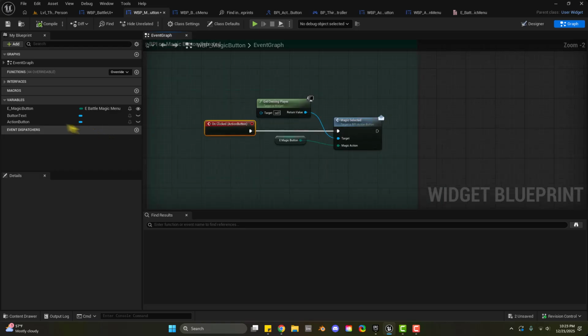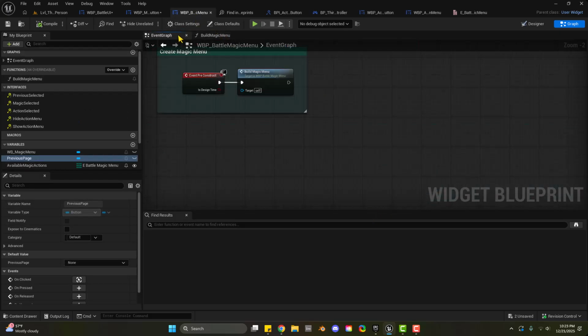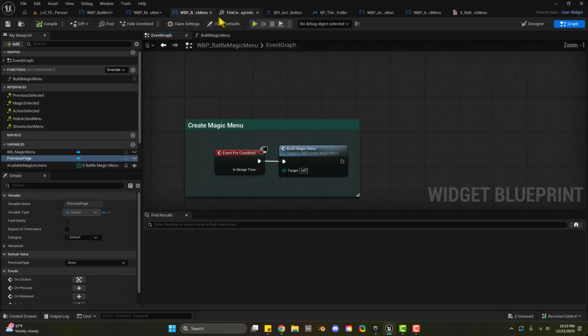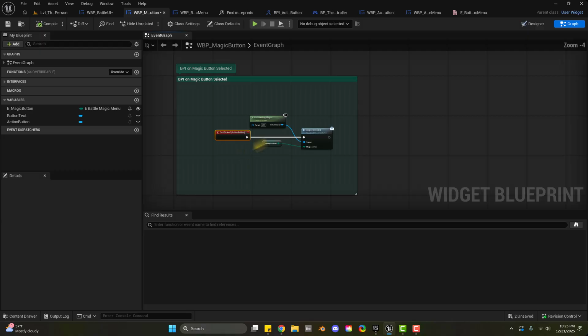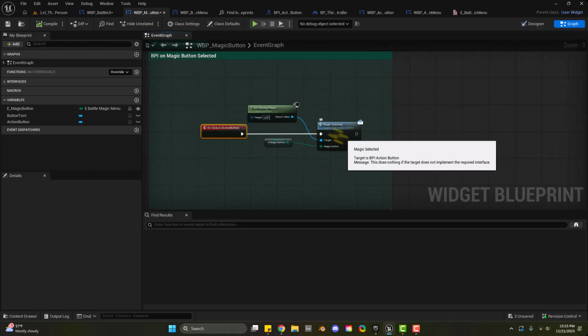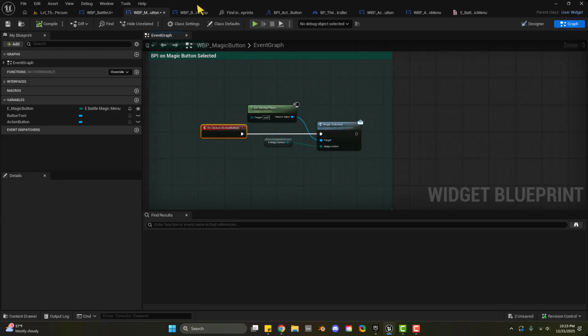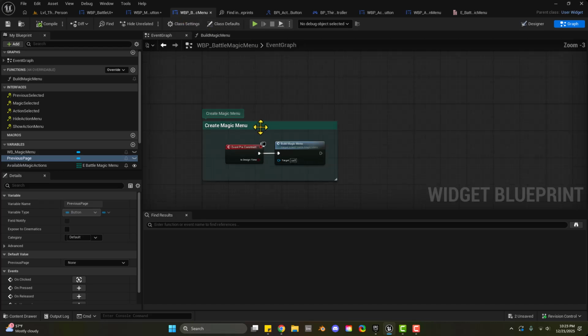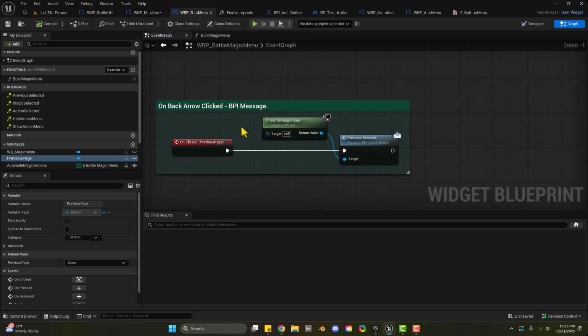When the previous button is clicked, no, is it here? I think it's here. Yeah. Magic selected. Okay, yeah, it's because the previous arrow is currently in the magic menu. So when the magic, oh, here it is, I'm sorry.